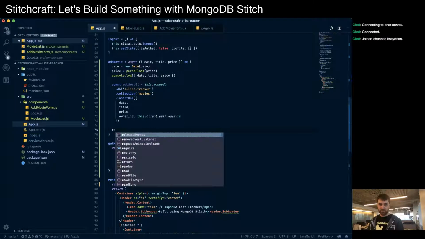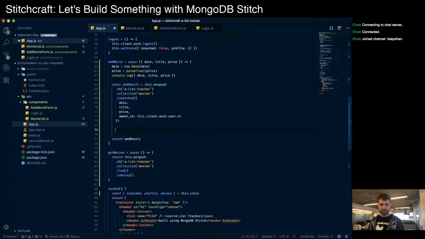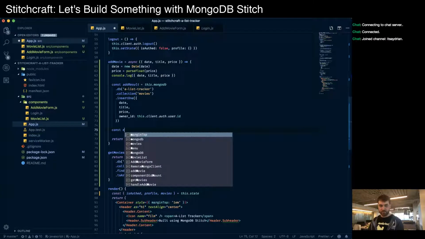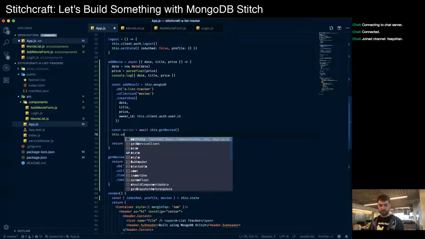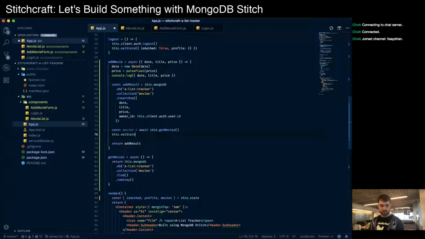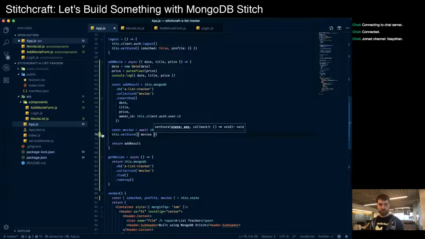And ultimately we'll just return that add result. But before we return that, we are going to call, so we're going to say const movies equals await this dot get movies. And then we'll do this dot set state, passing it movies. So we'll update that in state. And that should do it.